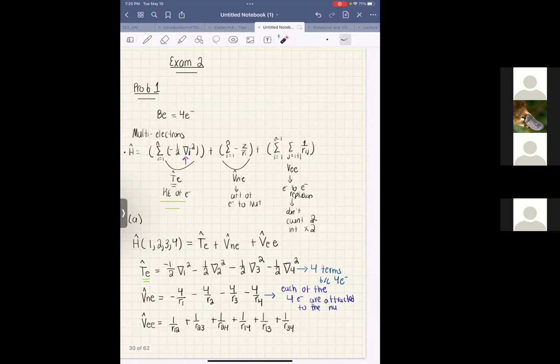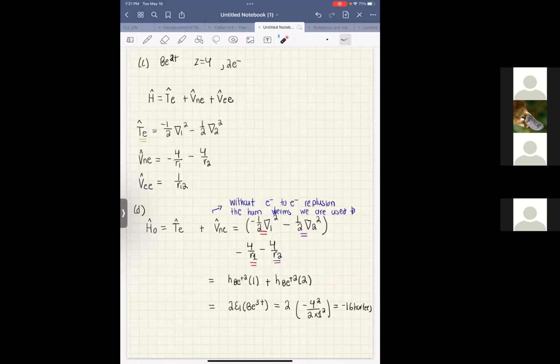So it's asking you to write down the zeroth-order Hamiltonian. So that's the reference. The reference is something we know, and a multi-electron system is something we really don't know much about. So we're going to include every Hamiltonian aside from the electron-electron repulsion, because that's what's different about the multi-electron system. So basically we list all the Hamiltonians that are included in our reference, like a 1-electron system. So it's the kinetic energy of each electron and the potential energy of attraction to the nucleus.